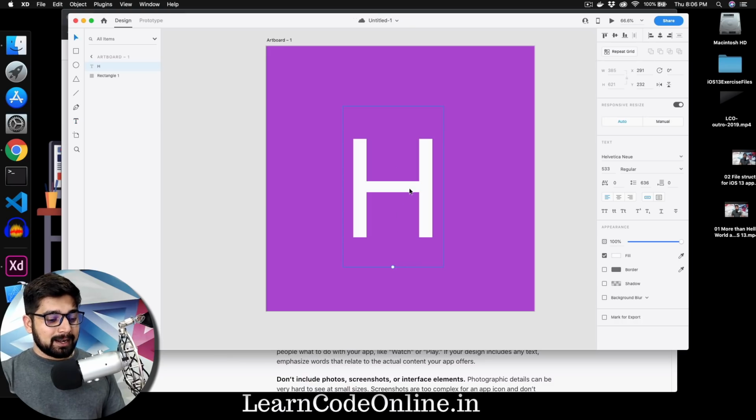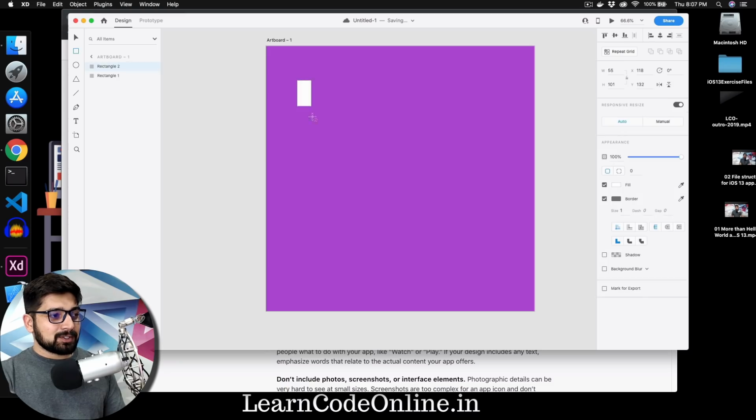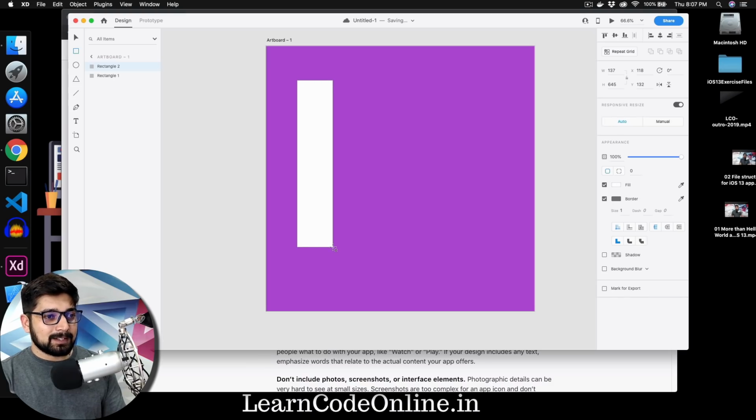We want to create an H, but it should be more like a logo for us. So I'm going to press R on my keyboard for a rectangle, and draw a basic simple rectangle up here. Not too big, and I think this is good enough. The width is 137 and the height is 645. I'll make that a little easier to remember.